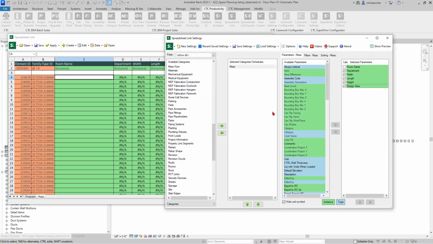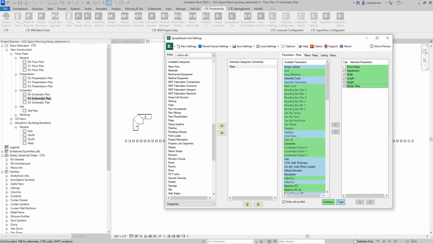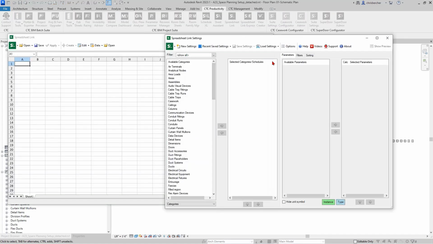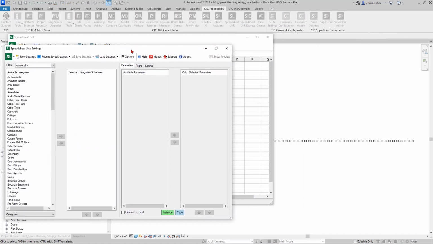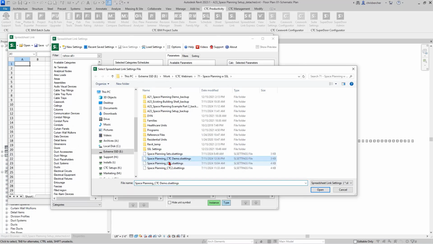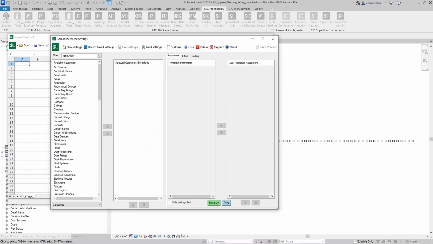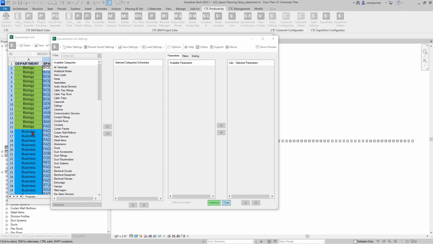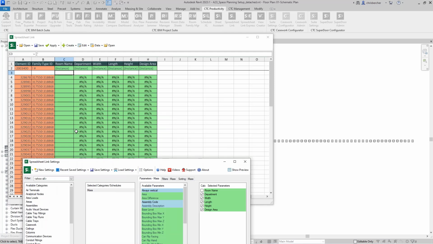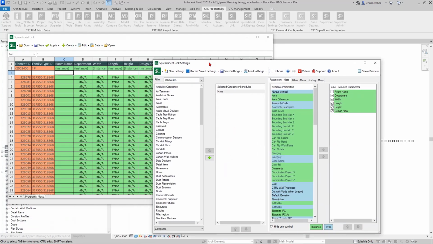Yes. Now, to make sure this works, we're going to try it. I'm just going to close this out to make sure we start with a clean slate. We're going to fire it back up again. And I am going to pull some things around just so we can see here. So I'm going to hit load from file. We're going to grab our settings that we just saved. It's going to load up our program file. It's going to populate the mass category. It's waiting now for some input.